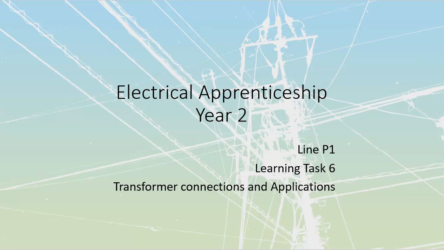And the side that we come in on, we call that the primary. The side that we go out on, we call that the secondary. We can use those transformers to either step up or step down. But all of the transformers that we looked at before were what we would refer to as a single coil design. In other words, there's one winding that is going to be my high voltage, one winding that is going to be my low voltage.